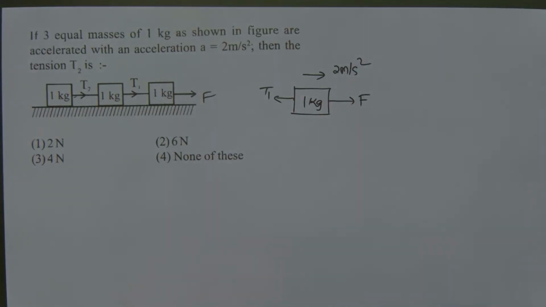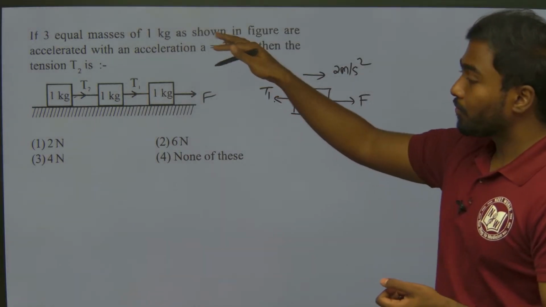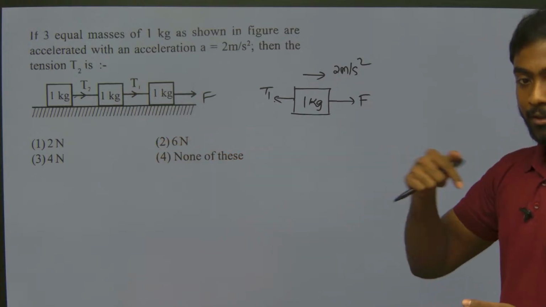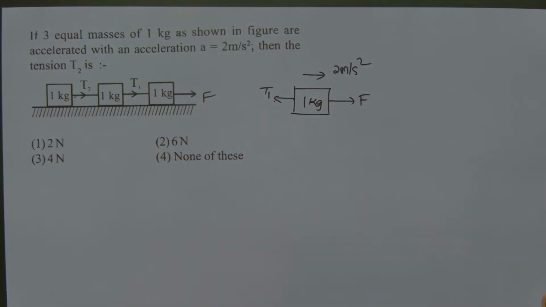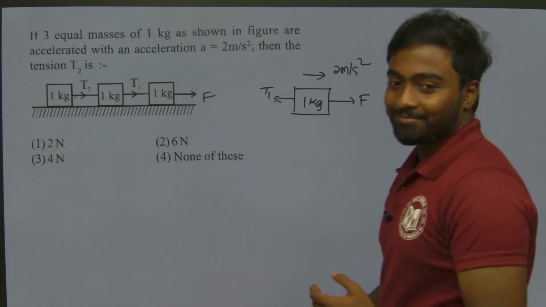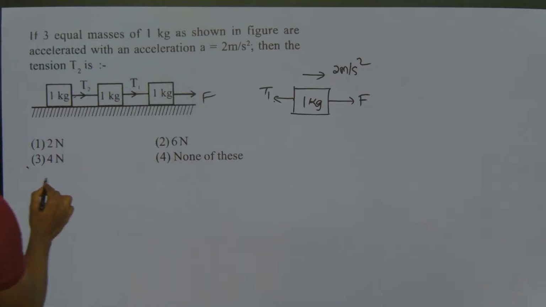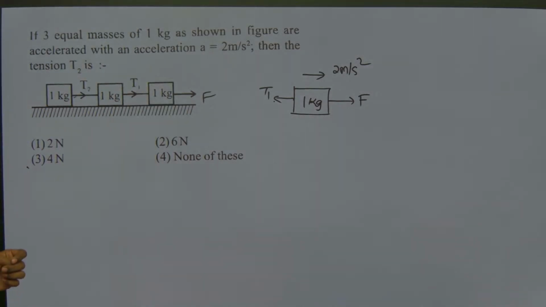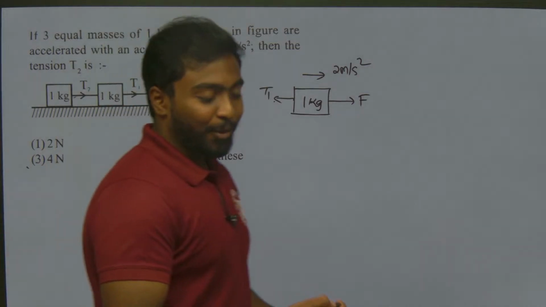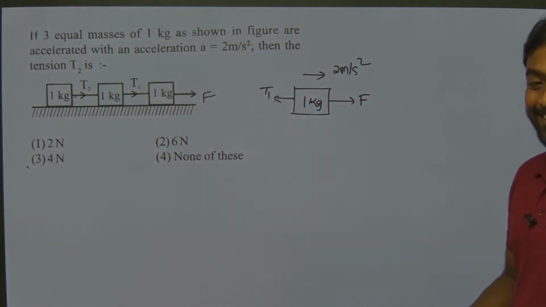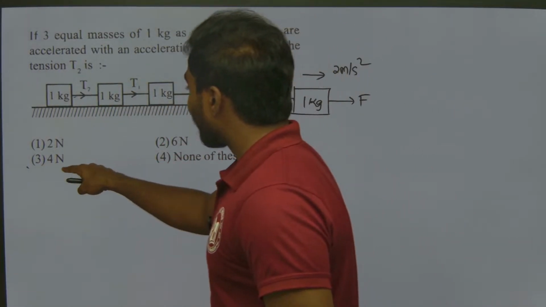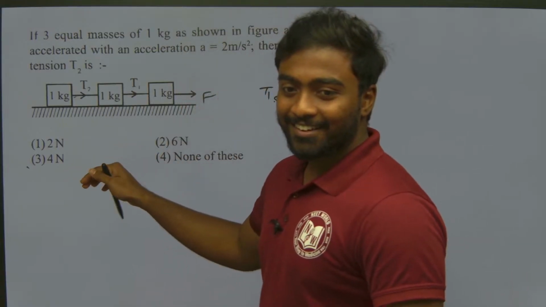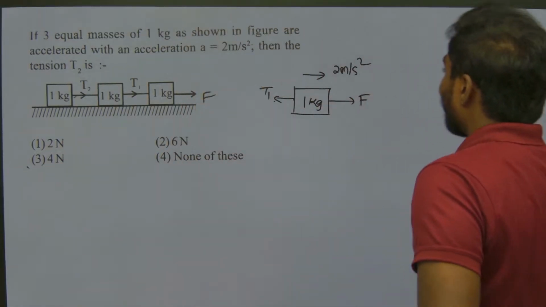Yes, no, 2 meter per second square. I need to find tension T2. So I need to first find T1 and T2 separately, then only I can know. Which one? Answer is 4 Newton? Oh, we'll see. You got 4 Newton, or 2 Newton? You should say the proper answer, no? 2 Newton, 4 Newton or option 2? First option. Okay, we'll see. You lock and keep. Okay.